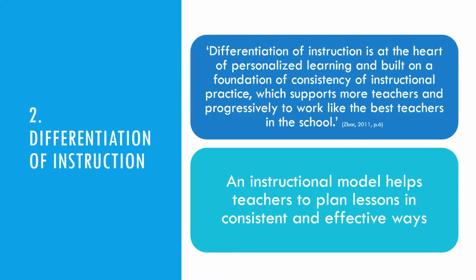An effective instructional model is one by which teachers can plan their lessons in consistent and effective ways and work together to improve the range of teaching strategies that they adopt. Once a model is in place, it is then possible to differentiate instruction to meet the needs of different types of learners.